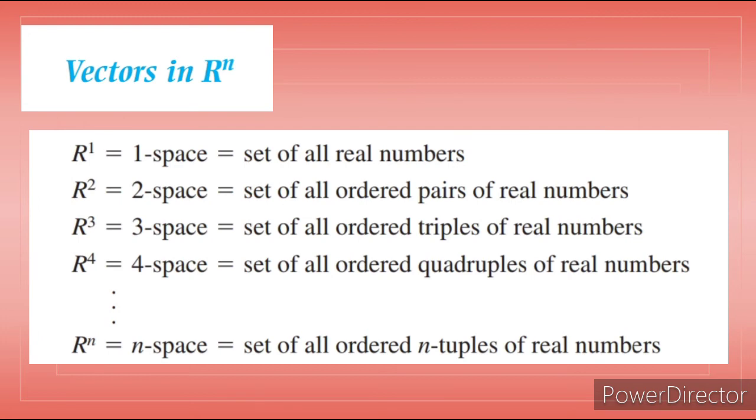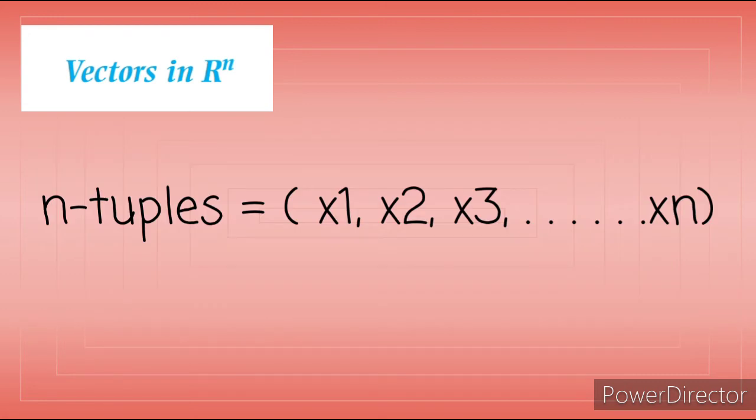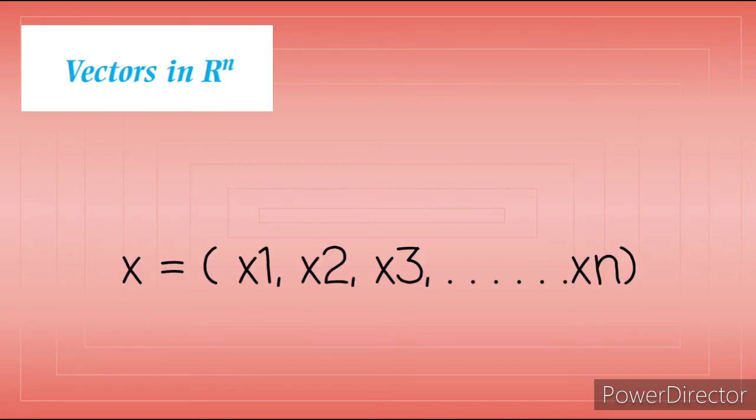The practice of using an ordered pair to represent either a point or a vector in 2-space continues in n-space. That is, an n-tuple (x sub 1, x sub 2, x sub 3, up to x sub n) can be viewed as a point in n-space with the x sub i as its coordinates, or as a vector x equal to (x sub 1, x sub 2, x sub 3, up to x sub n) with the x sub i as its components. As with vectors in the plane, two vectors in n-space are equal if and only if the corresponding components are equal.